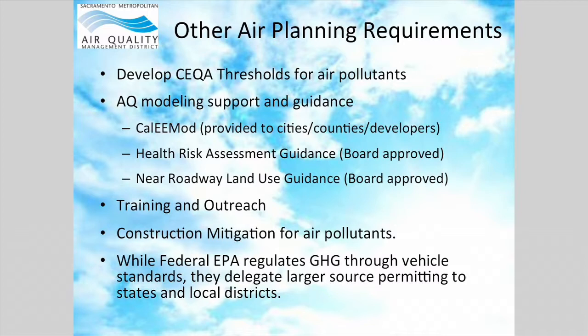Our board has approved a health risk assessment guidance and near-roadway land use guidance for the benefit of the cities and counties. We developed that with the city and county planning staffs. We also do training and outreach for your staffs in the cities and counties and in Sacramento County. We have a way for people who need construction mitigation to come in and provide funding, and we'll help them get that mitigation covered. And while the EPA regulates greenhouse gases through standards, as I said earlier, they do delegate larger source permitting to us.